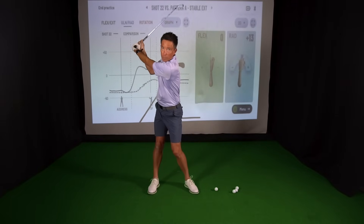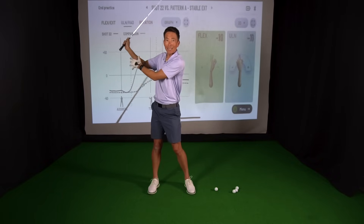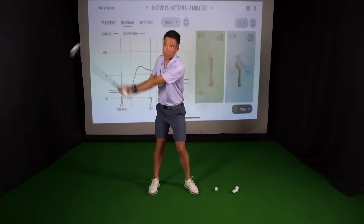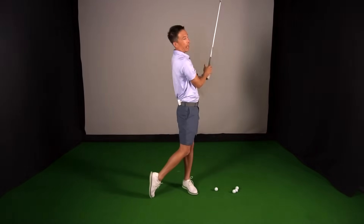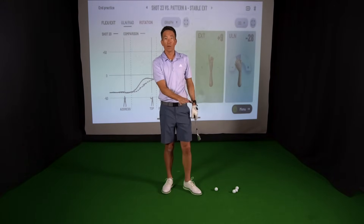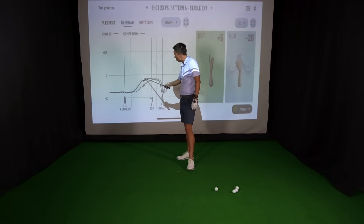Take a couple of practice swings and just feel the conditions your wrists are in. Feel like they just kind of stay steady — a wristless feeling or wristless swing. To the top, that's where you want to be careful, because back here stuff starts to happen that we cannot see or feel. As the weight of the club starts to get on this side, try to control your trail arm and wrist conditions so it stops a little shorter, a little wider, a little firmer — and it all stops at the same time. I'm not letting it run off as I get to the top. That's a pretty good wrist graph — I got as high as him, just a little earlier, and we got to the same peak height.